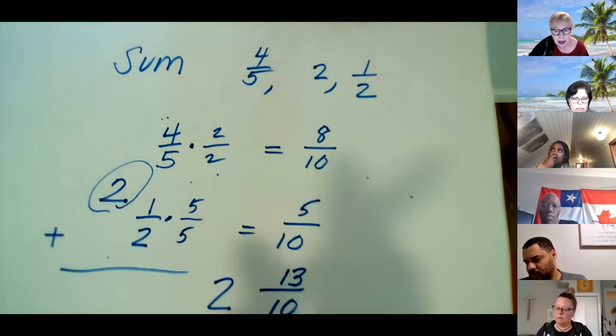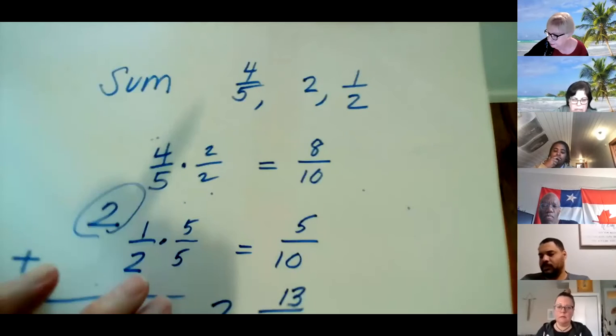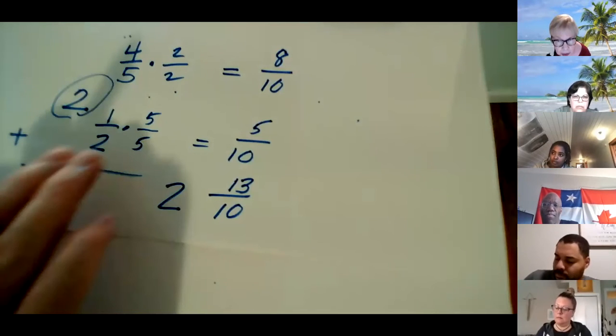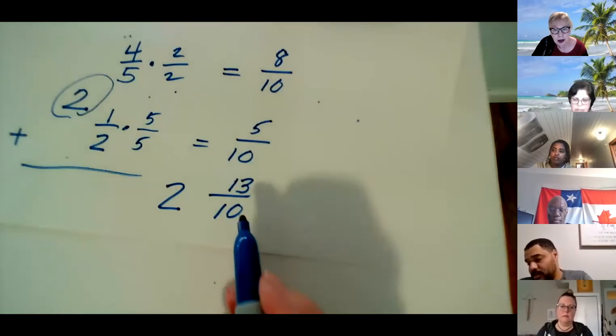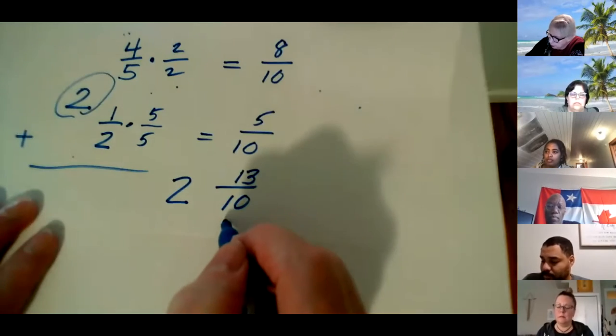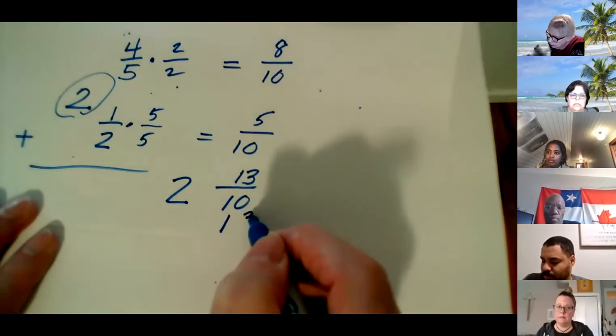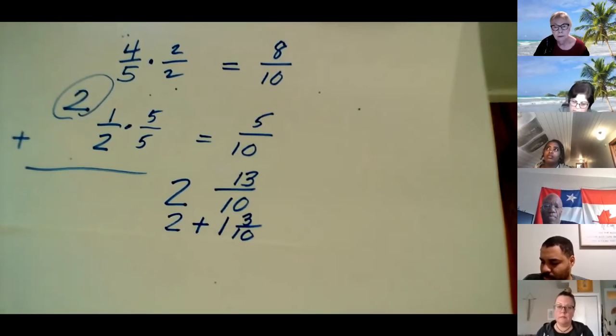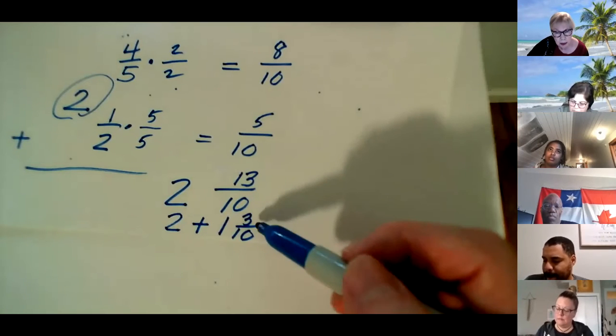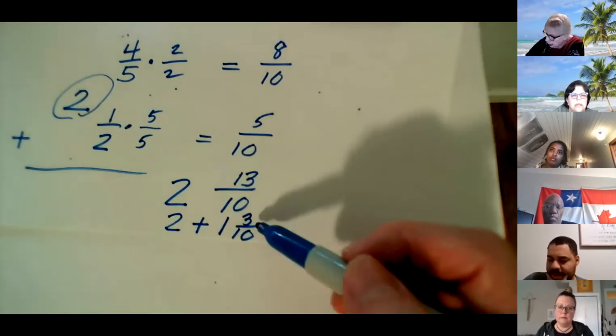They are not going to accept that answer. You know that, don't you? Because 13/10, they call it improper, but it's basically just not clear. 13 divided by 10 as a mixed number is 1 3/10. And this is 2. So the better answer would be to convert this to a mixed number, 1 3/10, add it to the 2 that was already there, and you get 3 3/10.